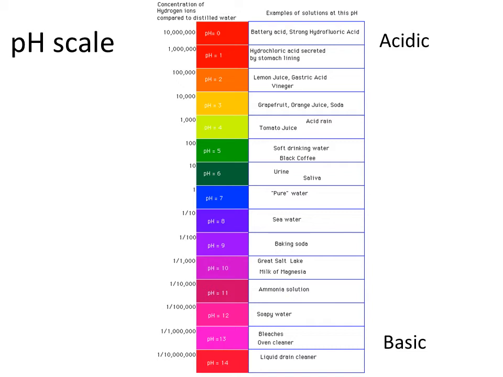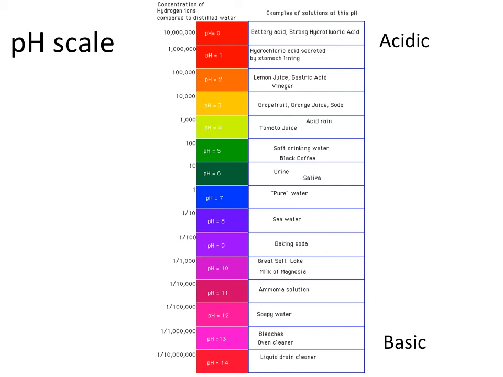If you go down to a pH of 1, it gets 10 times more acidic. See how you add a 0? So each step it gets 10 times more, not just one time more. So even though you're changing just one number, you're changing 10 times. So if you go 2 steps, how many does that change? It's 100 times different. If you go 3 steps, 1,000 times different. So that's an important thing to remember.